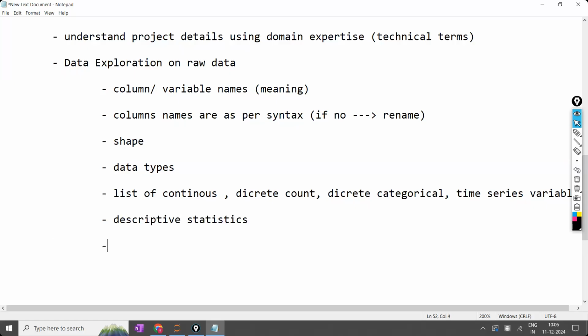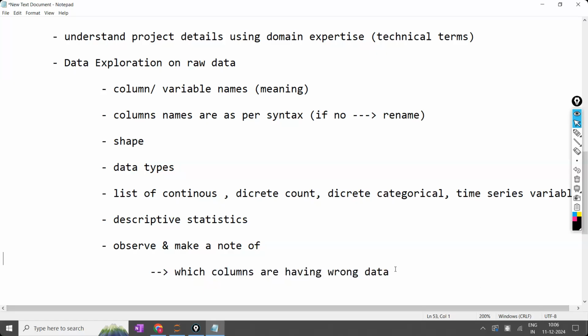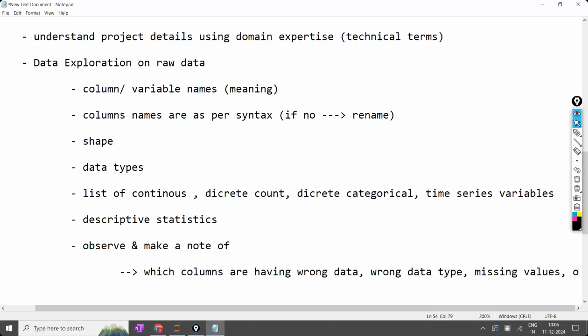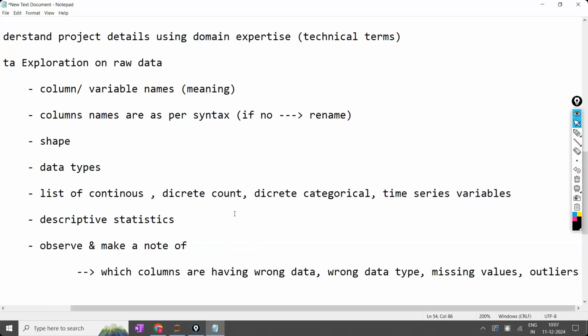Also you have to observe and make a note of how many columns have missing values, which columns have wrong data, which columns have the wrong data type, and outliers. Observe and make a note of all of them.